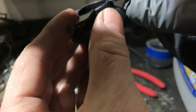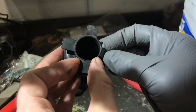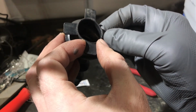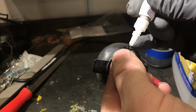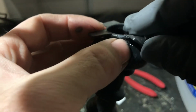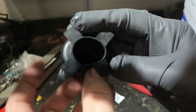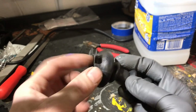I'm gonna speed it up just to show you. You do have to be patient and let this stuff dry. Check out that sweet blood blister on my finger. Anyway, and then here's another one that decided to be a little sloppier, but so here again, I just held it still, and this thing actually held together, and not only did it hold together, but I'm able to pull it back onto that bolt.